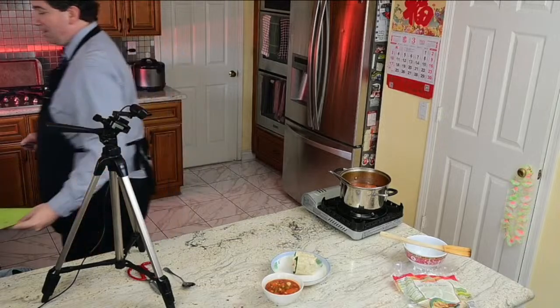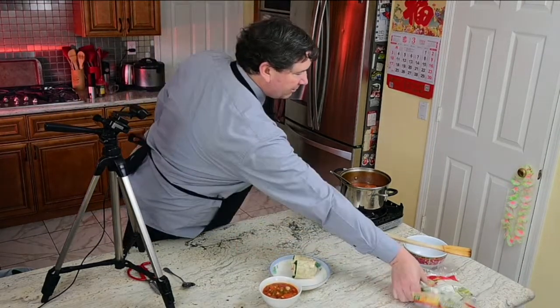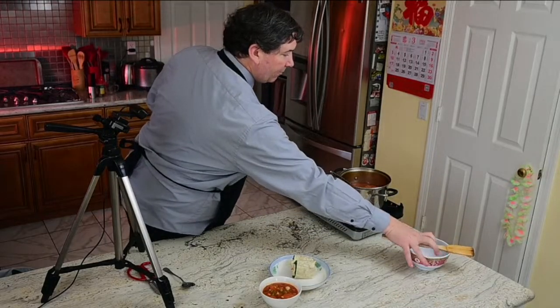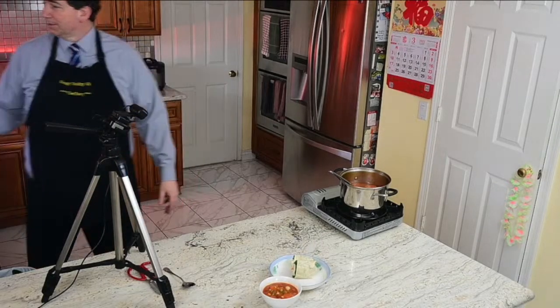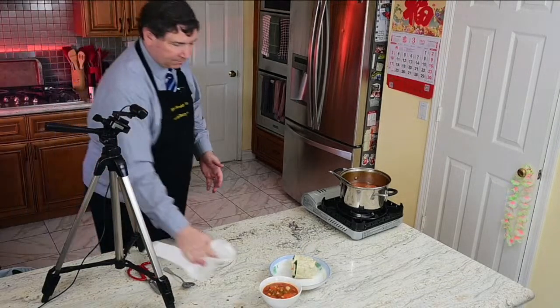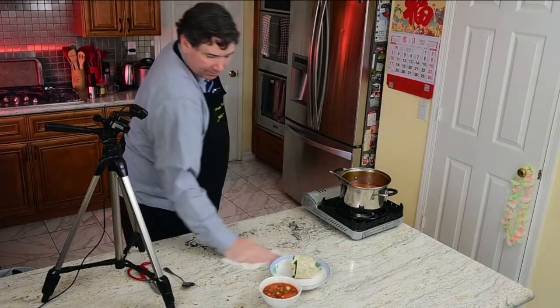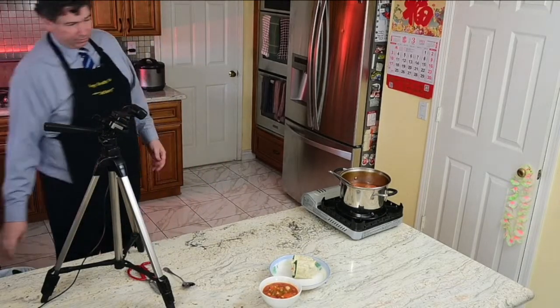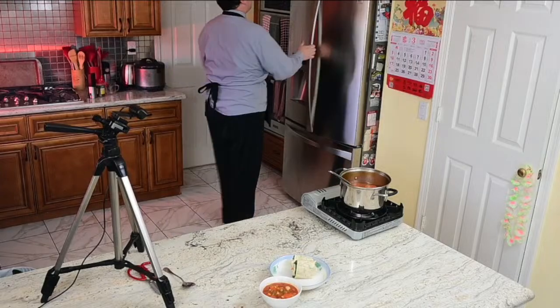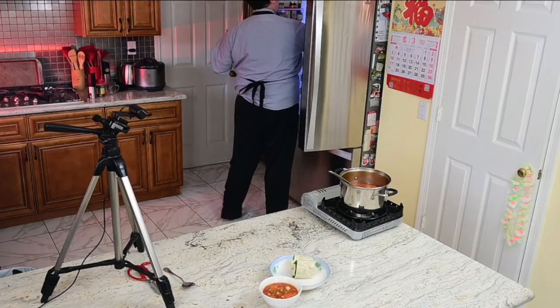Move this out of the way. But what do we eat? What is this? I think I need to. Why? It's going to be reflective here. Let's see. Get this stuff out of the way. Dry it up. We are hungry today. Oh, this smells so good. Oh, I'm getting too hungry. The other stuff. I'm gonna show it to you. I don't know if I'm gonna put it on the plate. Maybe I should.